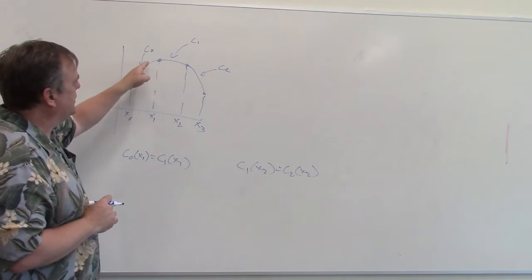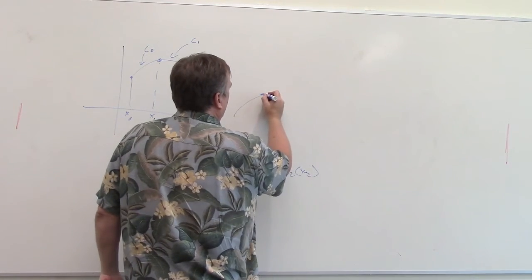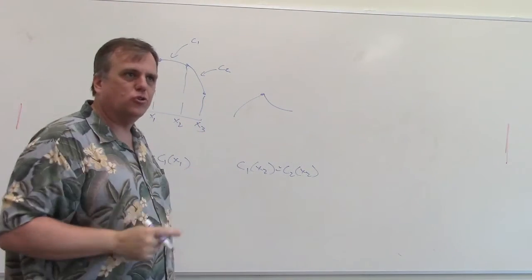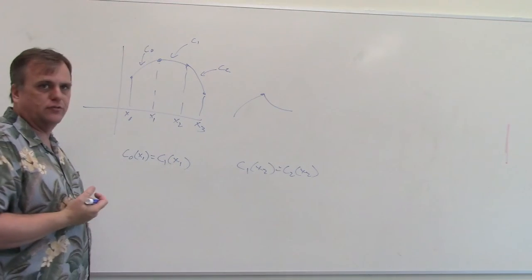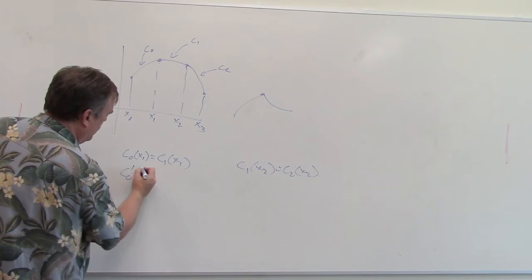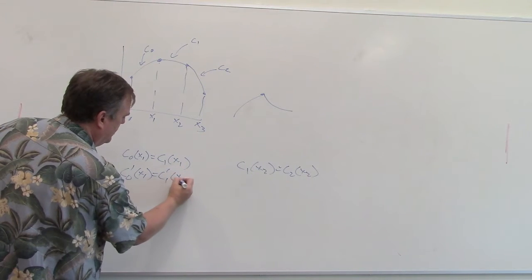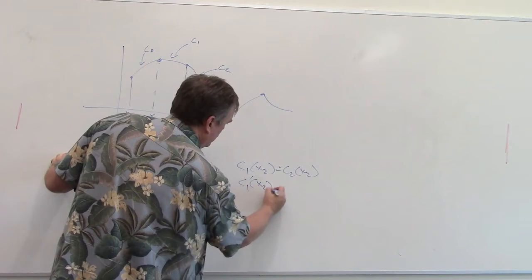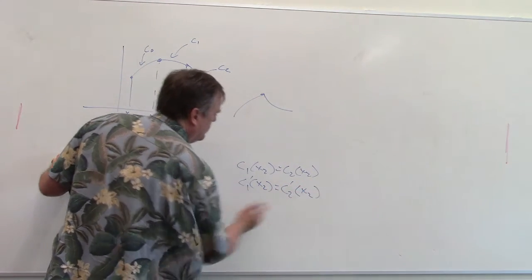But I'd also like it to be smooth. I really don't want one spline to come into a point and the other one to come off, right? You get this kind of funny little point. So to avoid that, or to get the smoothness property, I want the derivatives to match. So that means cubic spline 0's derivative at x1 must equal cubic spline 1's derivative at x1. And cubic spline 1's derivative at x2 must equal cubic spline 2's derivative at x2.